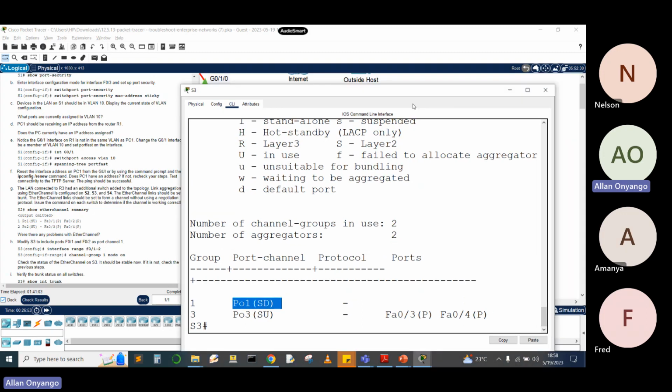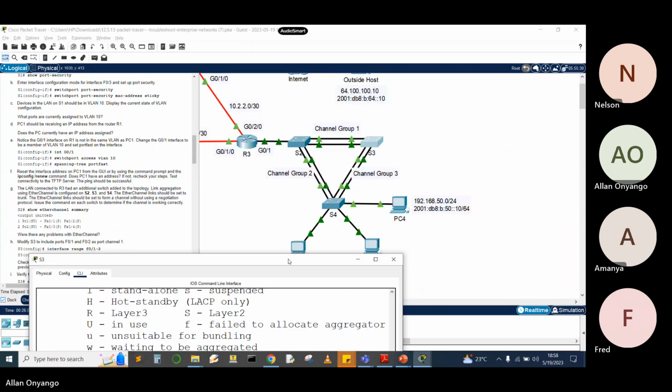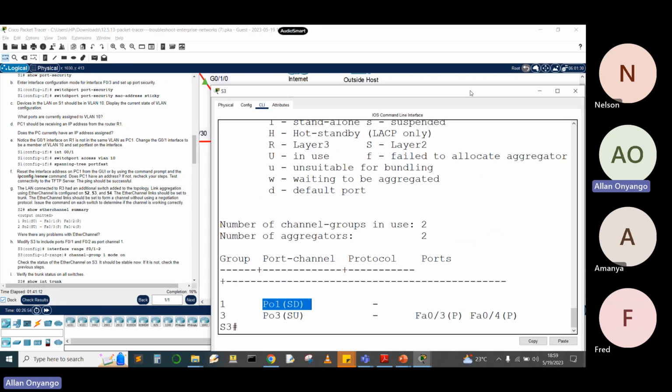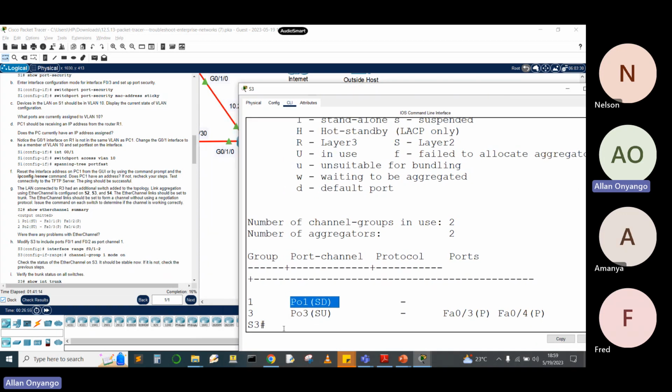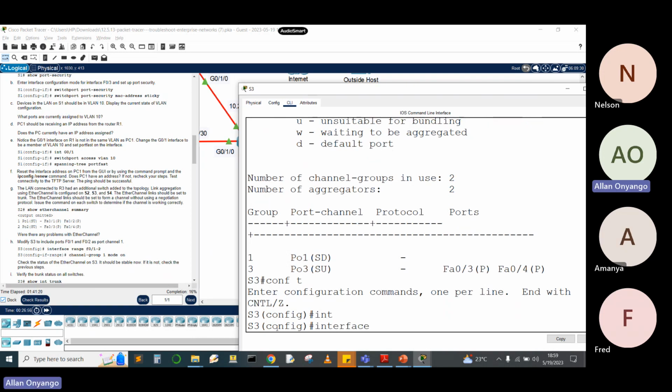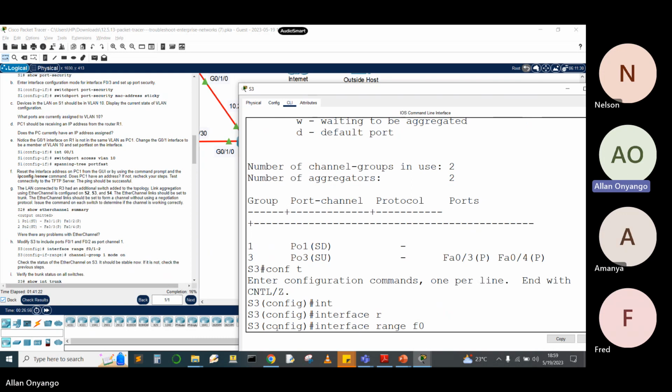So that's one other thing we need to do. S3, where is S3? Yes, port channel 1 is not there. I guess it will be ports 1 and 2. So we might want to say here, conf t, interface range Fa0/1 to 2. Okay, for that problem we found.